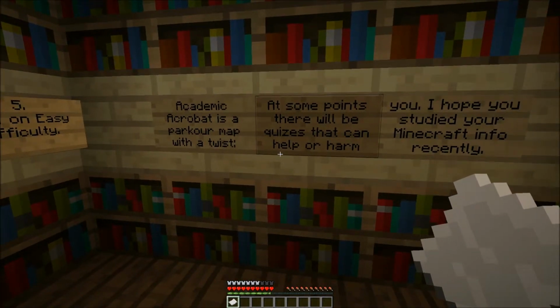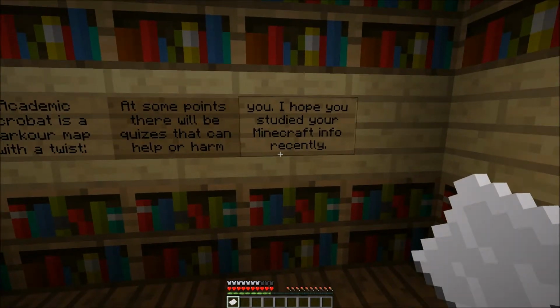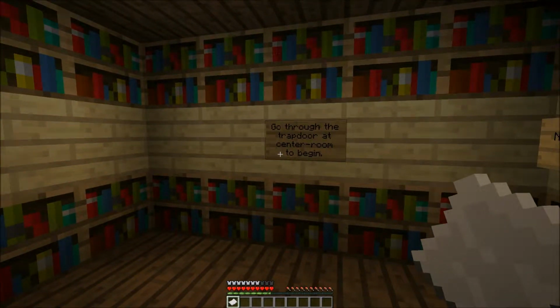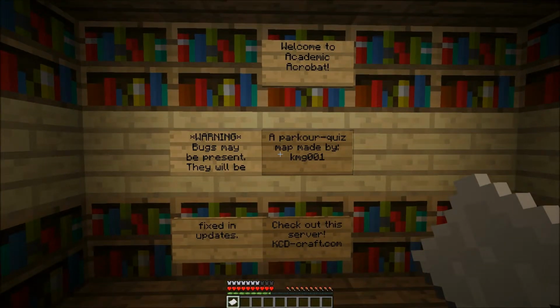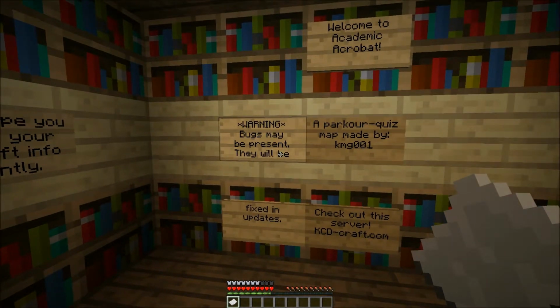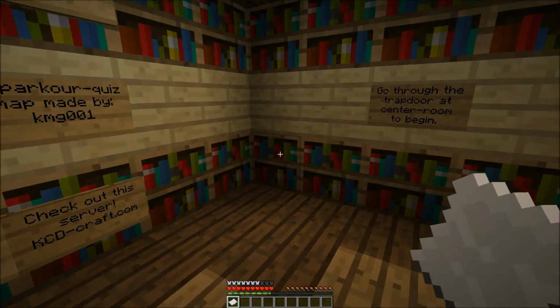Academic Acrobat is a parkour map with a twist. At some points, there will be quizzes that can help or harm you. I hope you studied your Minecraft info recently. Great, I've been studying for algebra class. Over here first. Well, wow, maybe I should have started at the welcome. It's a parkour quiz map by KMG001. Bugs may be present. They will be fixed in updates. And he's self-plugging his server.